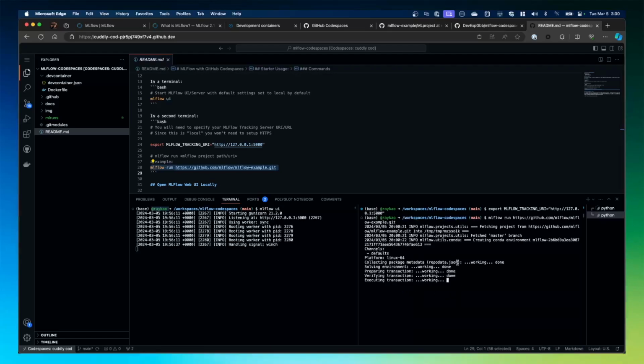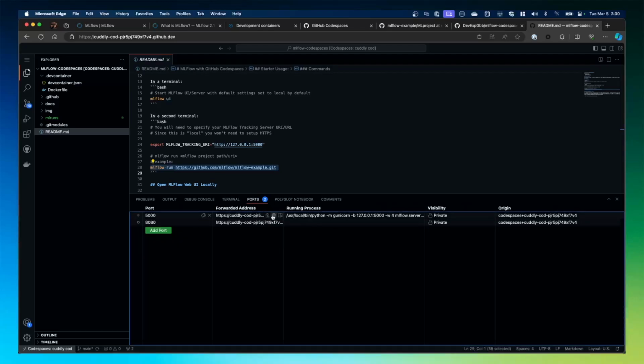It'll track the parameters that I passed in. It'll track and create the model, all that good stuff. Okay, that's like watching paint dry. We'll let it continue. And what I'm going to do now is actually open up the MLflow server UI, which is running in this remote environment. I can click on this open in browser icon. I could have set up a function to automatically open up a tab in my browser. I've chosen not to do that. But I just click on that.